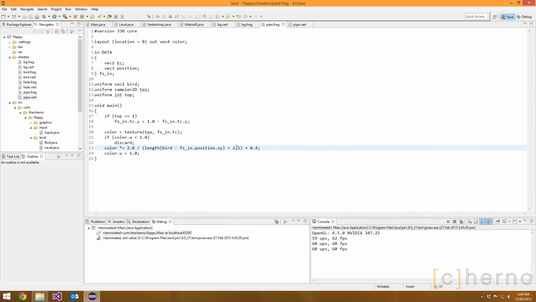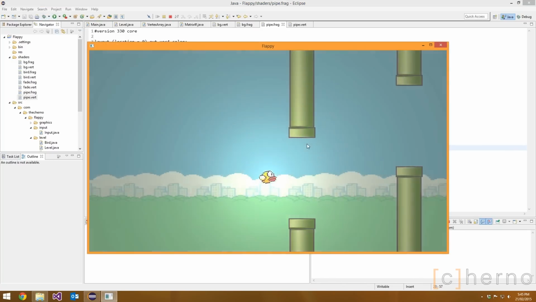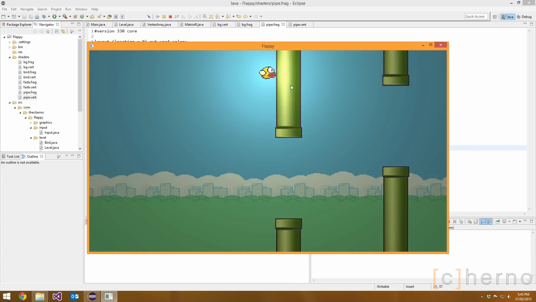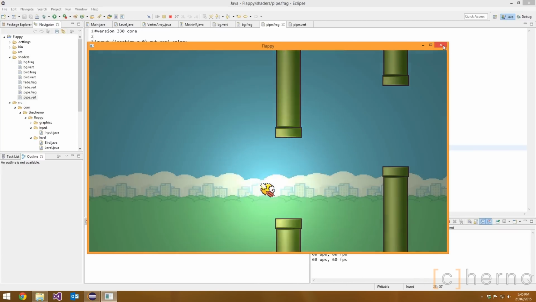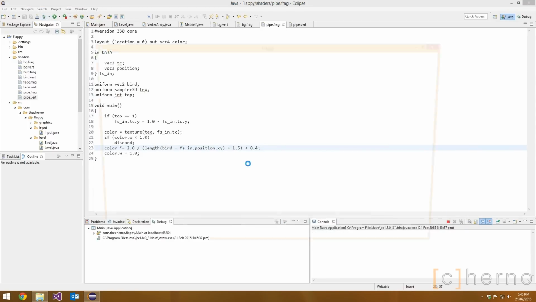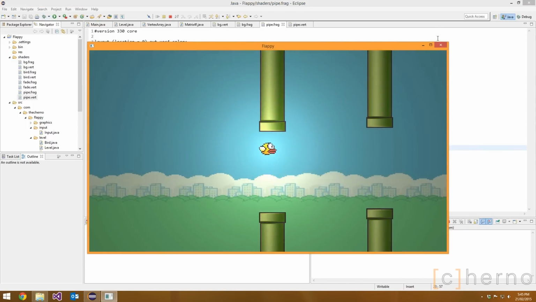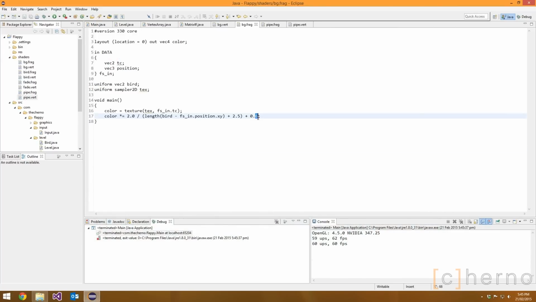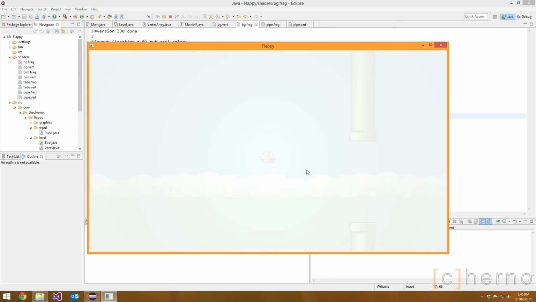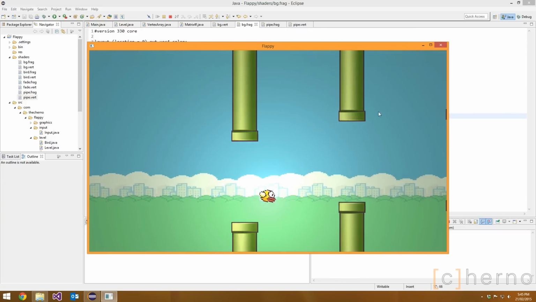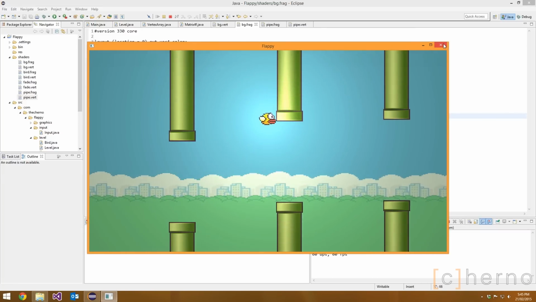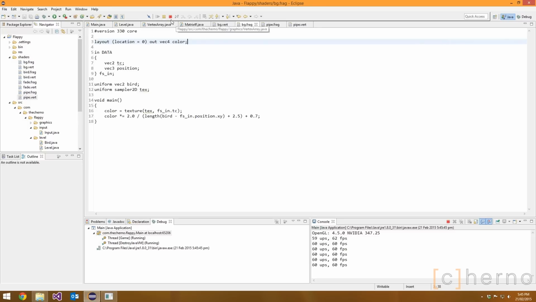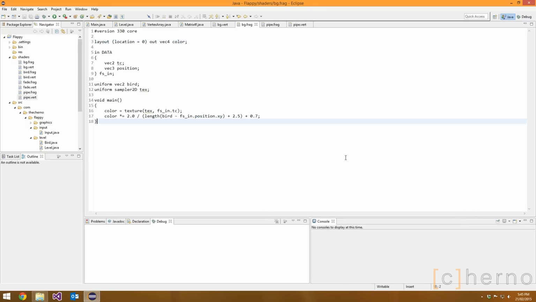I actually think the distance could probably use less modification in this case. There we go. So we get a bit of specular kind of off it. Alright, that's looking good. Everything is a bit dark though, so maybe 0.6 and 0.7 or something. There we go. Awesome. Okay, so we've got a bit of lighting in Flappy Bird now. It's looking pretty good. Yeah, I mean, we're pretty much done.